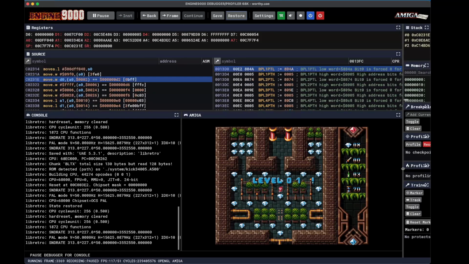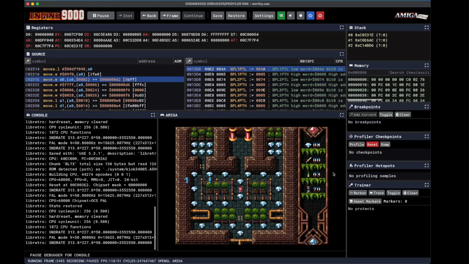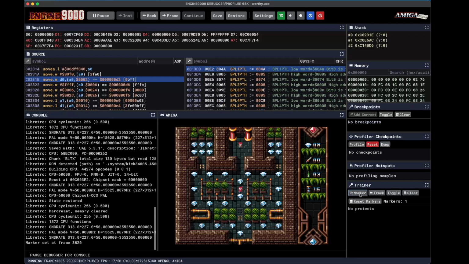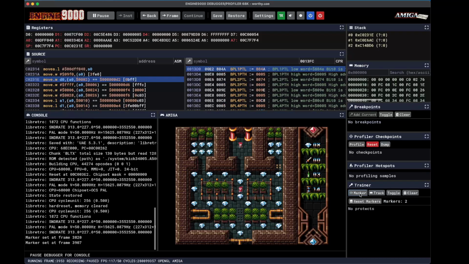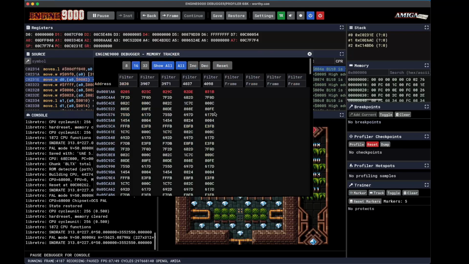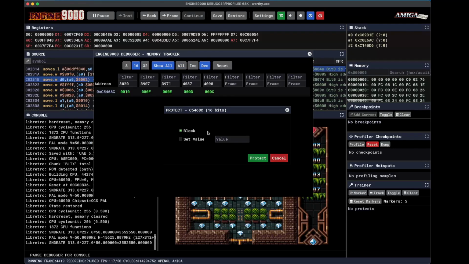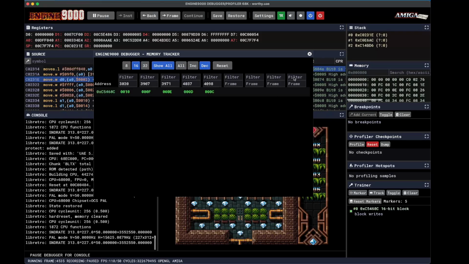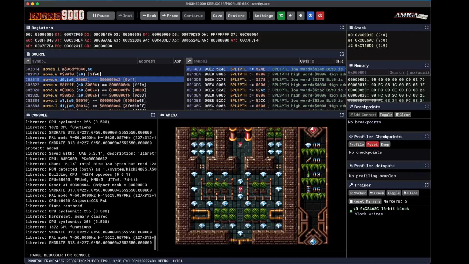And I also made a bunch of fixes to the trainer. The trainer is much more robust now. You don't need to have the recording going. Let's say we want to train this, get rid of this timer once again. Marker, marker, marker, marker, marker, track, descending, click on that, protect, block, and I'm assuming then the timer will stop. So yeah, this trainer should be much more robust now. There were some issues around it before, so good luck with that.